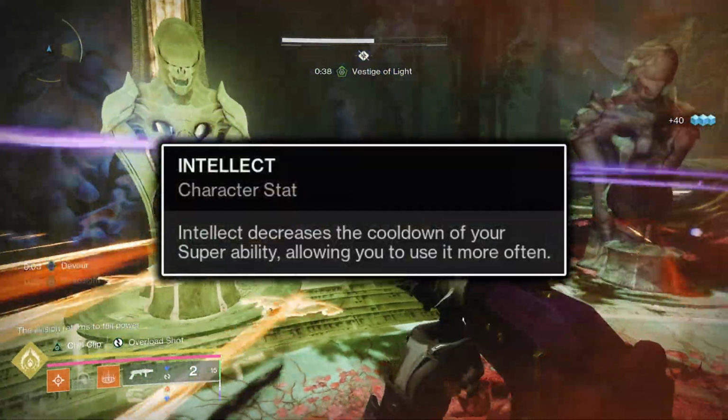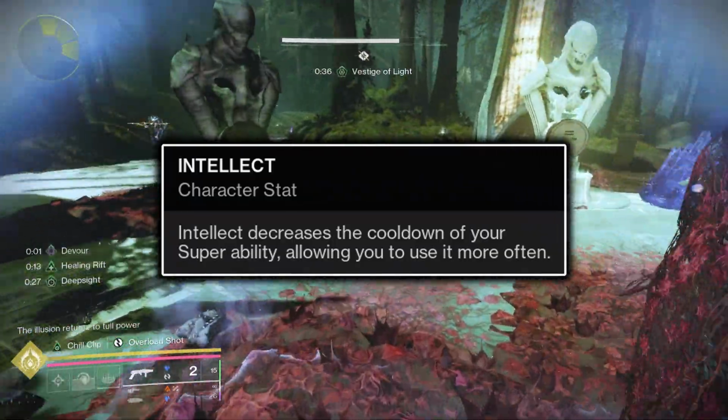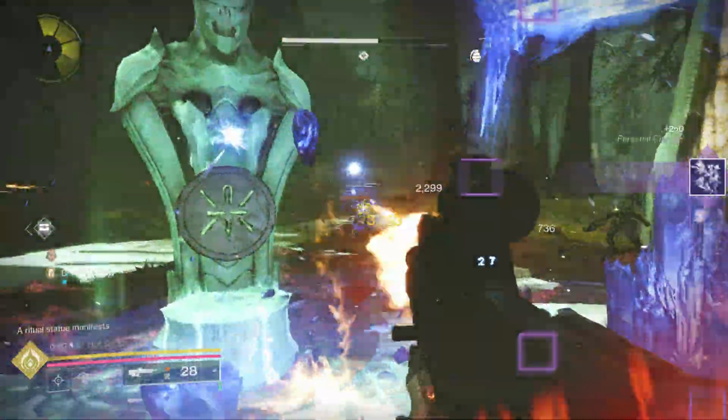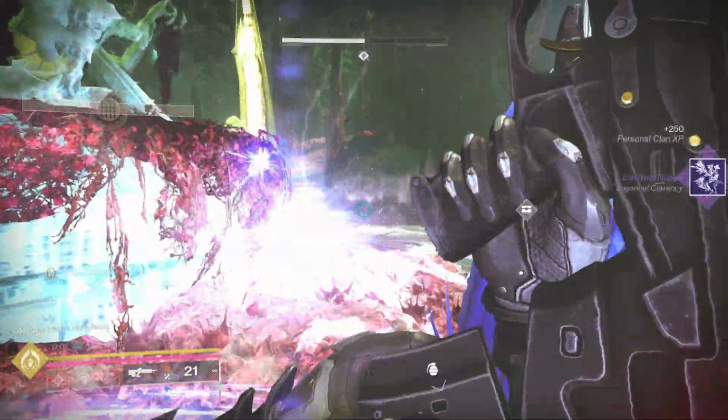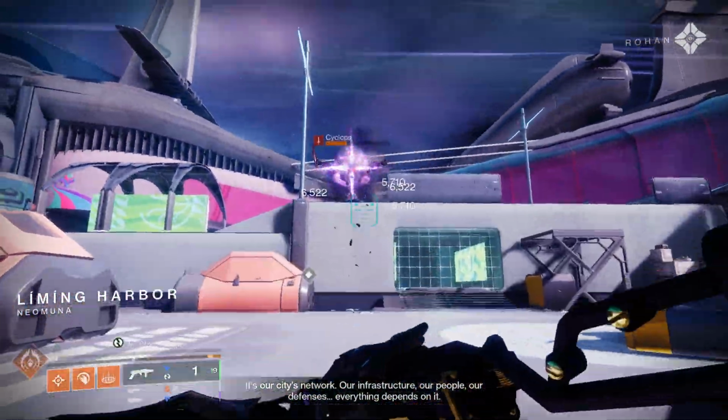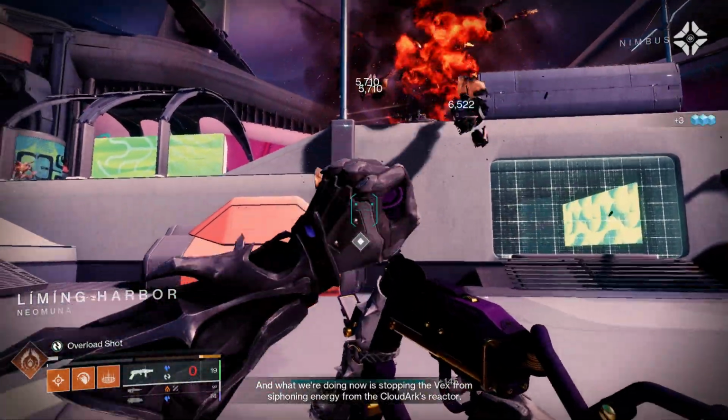Lastly, Intellect is altogether unimportant for this build. All Intellect does is lower the base cooldown of your super. It does nothing besides that, so don't even bother putting any points into Intellect. Keep it at tier 3 if you can, as that will ensure your super's cooldown isn't any longer than its base, but try not to go any higher than tier 3 either.